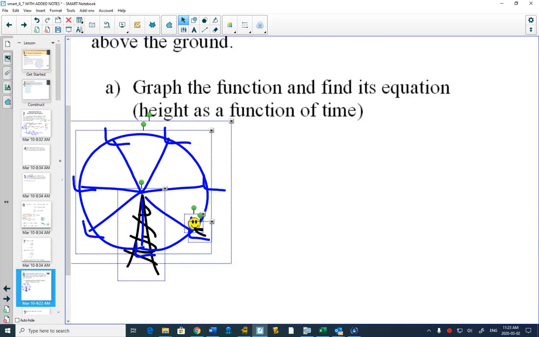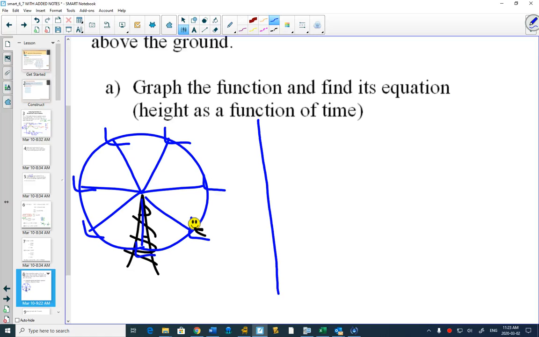So what we have right beside this, I can draw my axis, the ground level, and it says you get on 1 meter above. That is important. Not to get on the top of a Ferris wheel. It's a little bit dangerous. Okay, so you're starting here at 1 meter. What does the question tell us? It rotates every 20 seconds. So where are you going to be at 20 seconds? You're back where you started from, because it's done one full rotation.